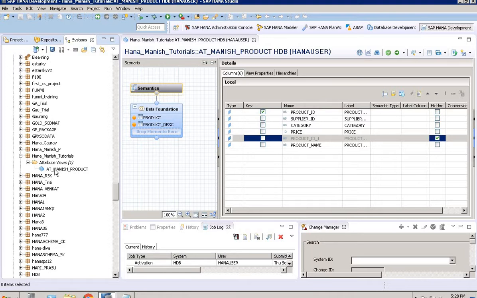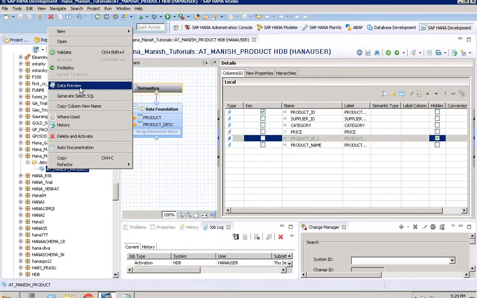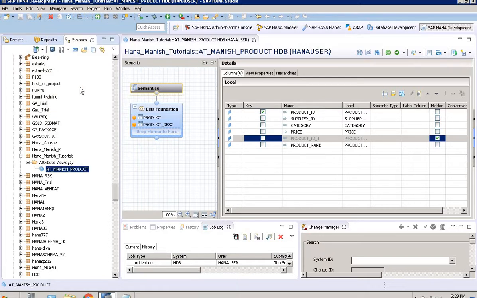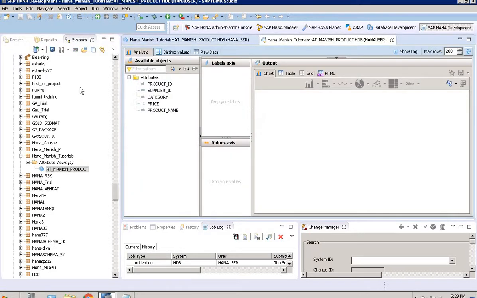If there is some issue, if it's not activated or we are still working on it, we will see an orange symbol over here, and a red one if it's not working. So we'll right click on it and choose data preview.